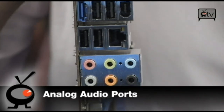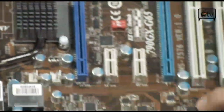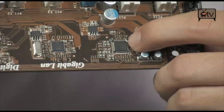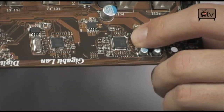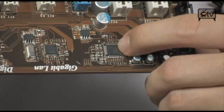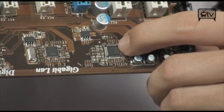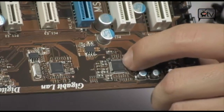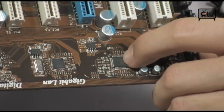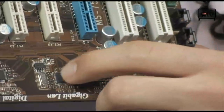Let's talk about audio for a second. Right here is the Realtek Audio 889A — that is a very, very nice chip for audio. It's 7.1 channel and has a great signal-to-noise ratio. I think it's 109 decibels signal-to-noise ratio, so that means it's great audio. Plus the fact that you have the SPDIF or you can use HDMI out means you can have really nice audio coming out.